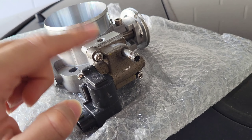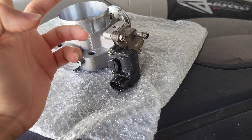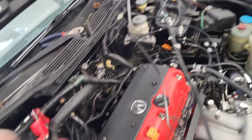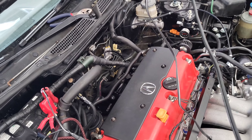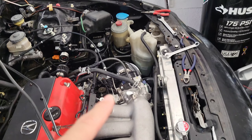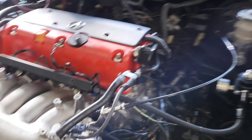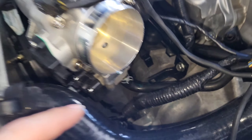I bought some Ultra Black sealant because there was no Ultra Gray available and I don't live near a Honda dealership. I didn't have time to order Honda Bond online either — the problem with Honda Bond is you can seal it all you want and it ends up drying out before you use it. We're going to use the Ultra Black for the throttle body and see if it helps. There's also the rack and pinion setback — it's going to be a mission.